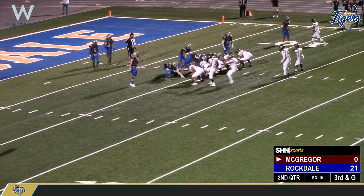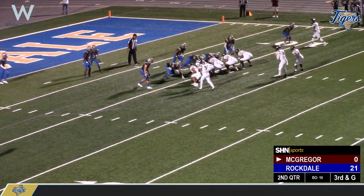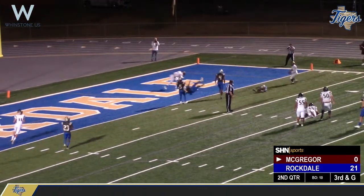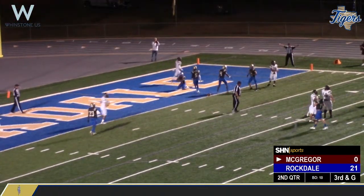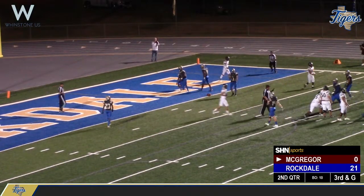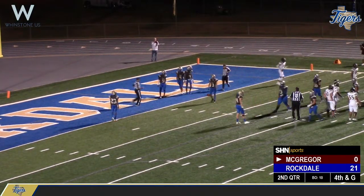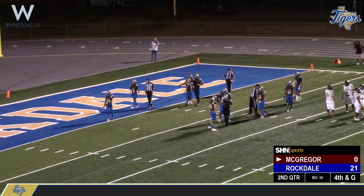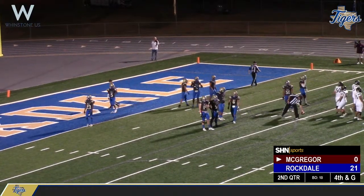McGregor breaks the huddle and comes up to the line of scrimmage quickly. In the gun, snap is back. Play action fake, back to throw, pass over the middle. Broken up, incomplete. Nicely broken up. Scott again, he's in the middle of everything there, breaks up the pass. And, of course, number 3 in there, putting his paws up also. I think he got a hand on it also. Good job by the Tigers.